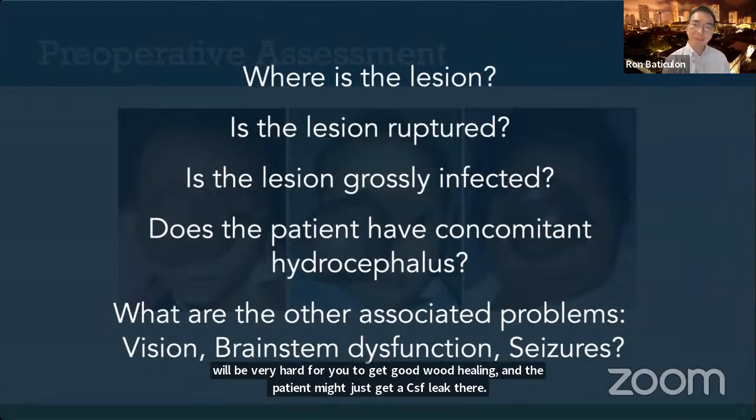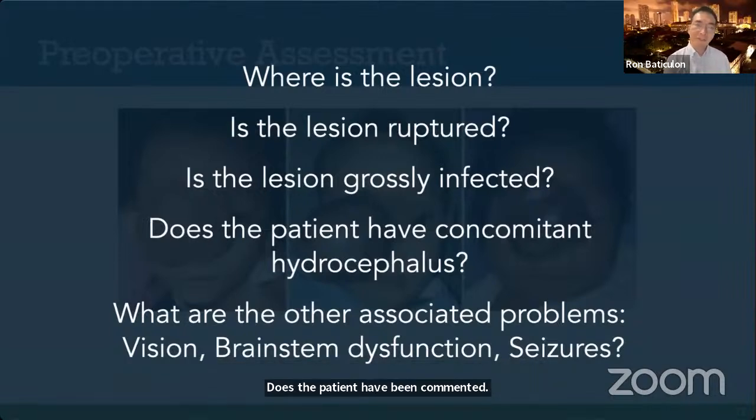When it comes to concomitant hydrocephalus, you need to be able to differentiate. What we've noticed is that posterior encephaloceles are the ones more likely to require CSF diversion. With regard to the anterior encephalocele, just pay close attention because these tend to be associated with arachnoid cysts, and you need to make sure that the arachnoid cyst doesn't have any communication with the meningocele sac.